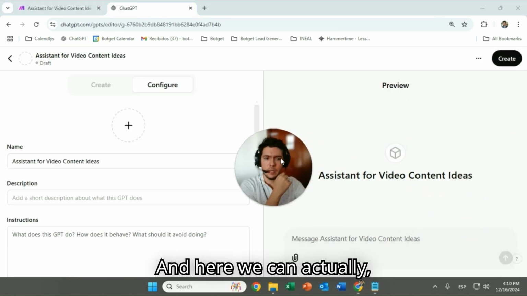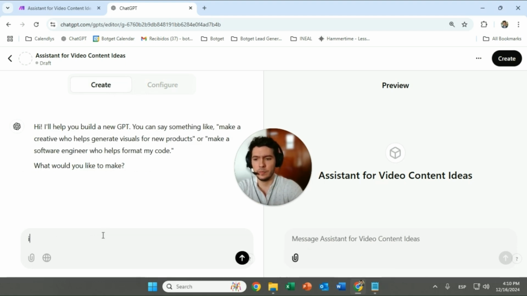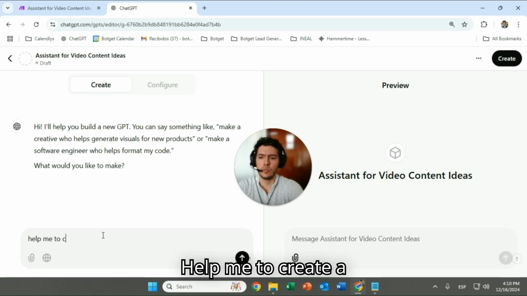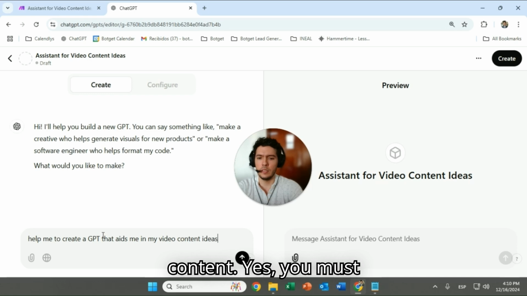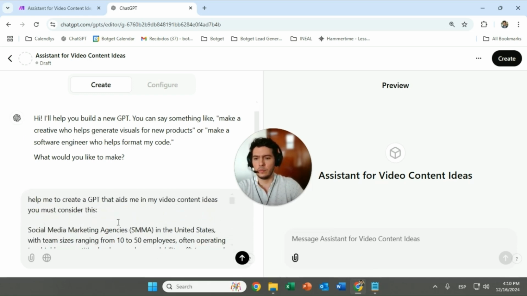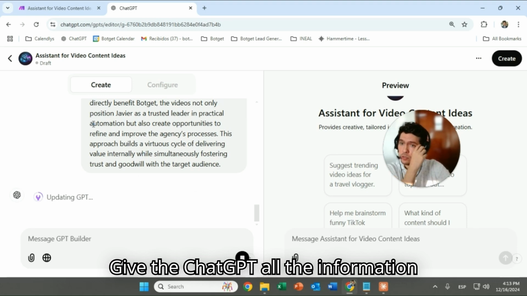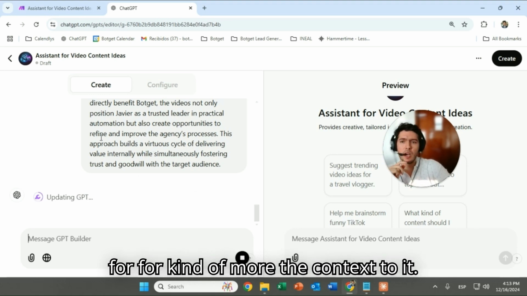And here we can actually use a create. Help me to create a GPT that aids me in my video content ideas. You must consider this. Giving the ChatGPT all the information for kind of more the context to it.